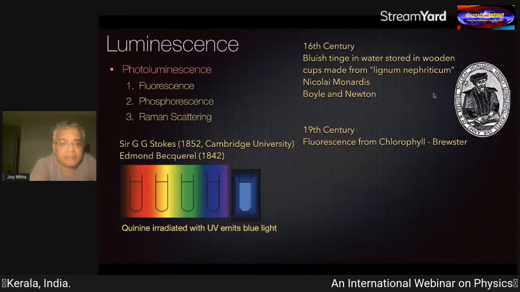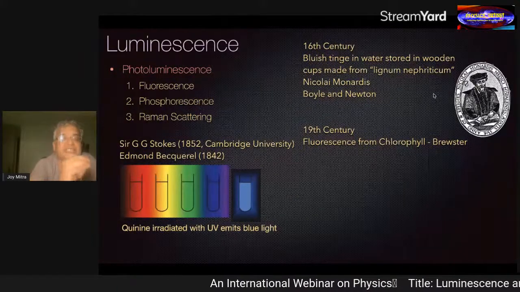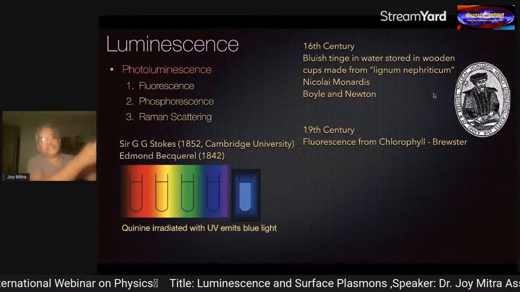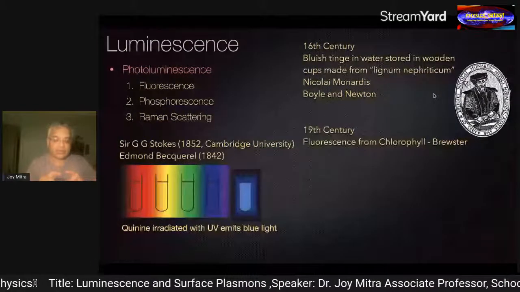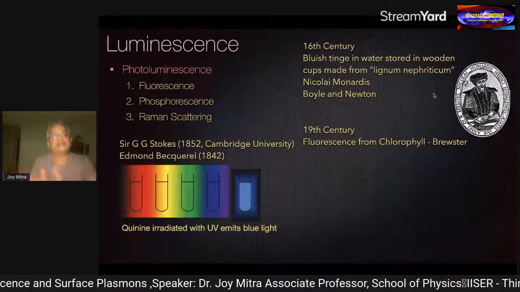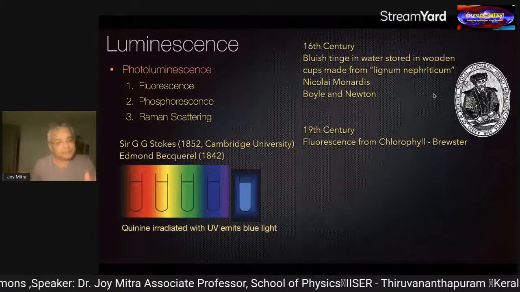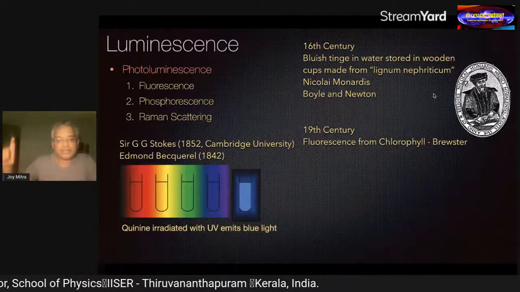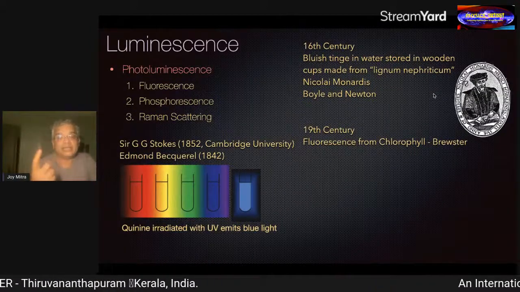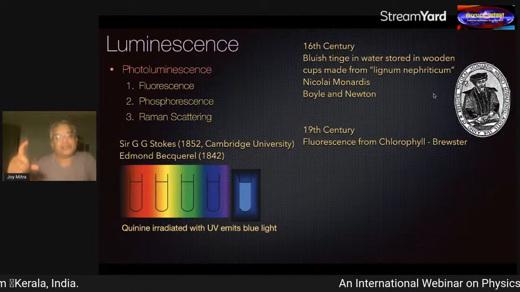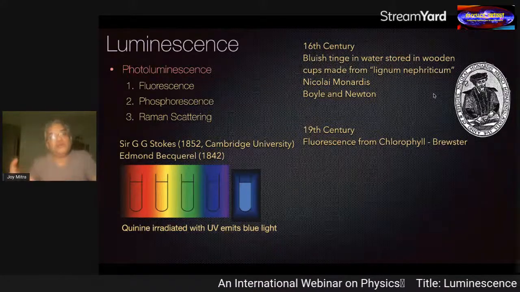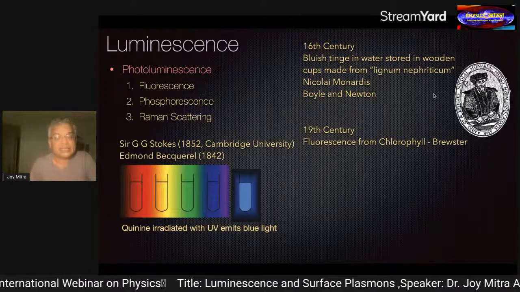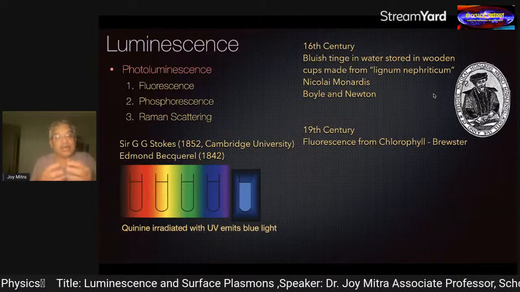And then, much by accident, they actually shifted it just beyond the blue region of the visible spectrum. So they most likely were streaming in sunlight and putting it across a prism when dispersion led to the breakup of the lights into its components. And then they were moving this small vial of quinine across the part of the spectrum, and this is how it looked. But accidentally, they moved it beyond the blue part of the spectrum. And the moment they moved it beyond the blue part of the spectrum, whence quinine was being irradiated by ultraviolet or UV light, the quinine itself started glowing bluish.